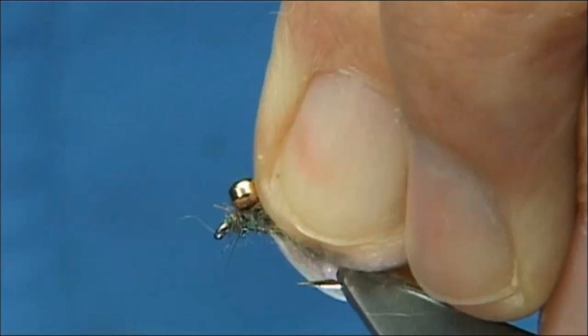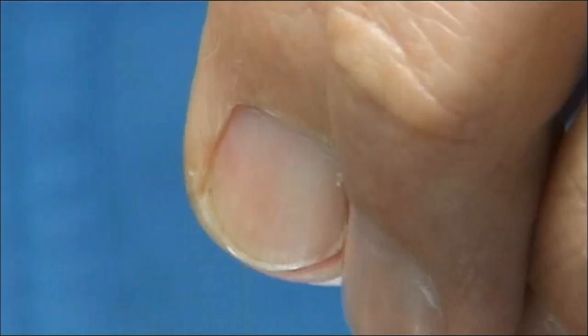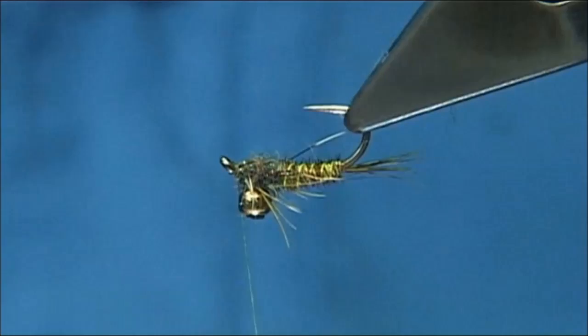The dubbing in front of the bead. And there's your legs now, see them? Even leaving some of these guard fibres laying towards the back. And then, see how you're looking? Your fly's going to sit like this in the water. They sit upside down like this, yeah.